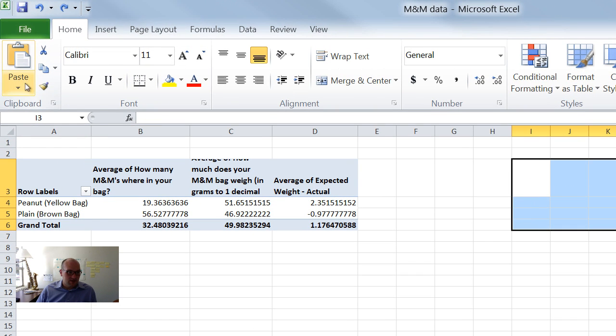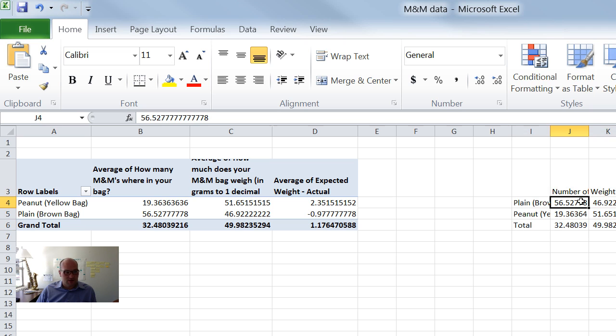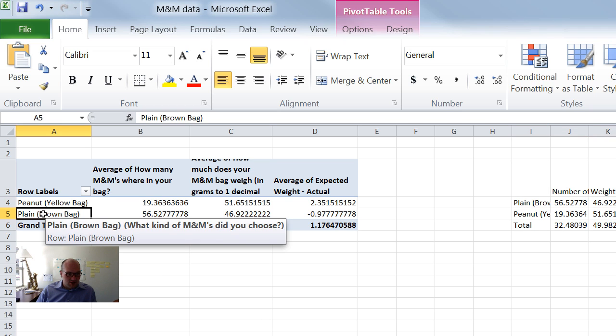So we have to actually paste special, paste the values, so that way we just get the values. Otherwise we get the formulas, and if I paste the formulas over into the sheet, it's not going to work right. Paste values just gives us the real numbers in here. All right, so let's see, 56 is right there, 56. So we just have these reversed, so I can easily change this.